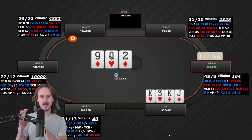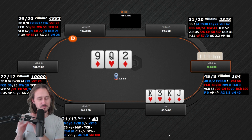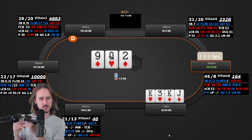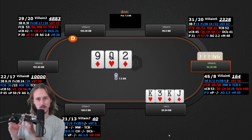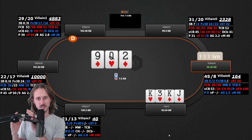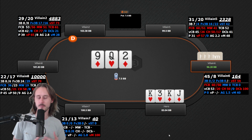Now lastly, we have the air, right? The weakest hands in your range, and those hands play very dependent on the additional components and the additional cards. It's very easy to say you want to bet your best hands and you want to bet your worst hands, but that's not really how it works, because so many hands in the air portion are so weak that they cannot support a bet. So what you're looking for in the air region is that you need some form of additional blocker or some form of backup equity in order to justify a bet.